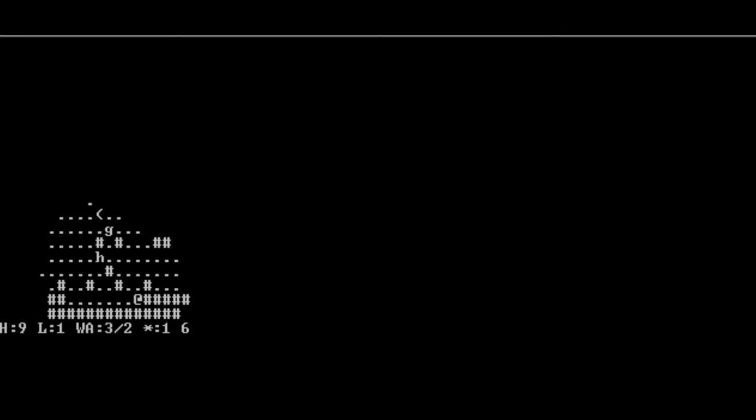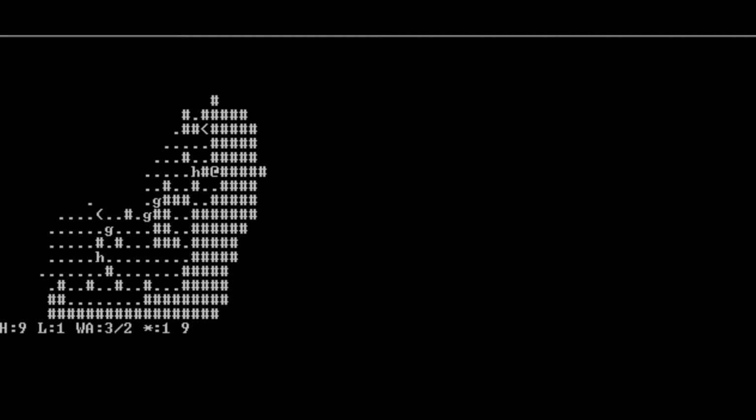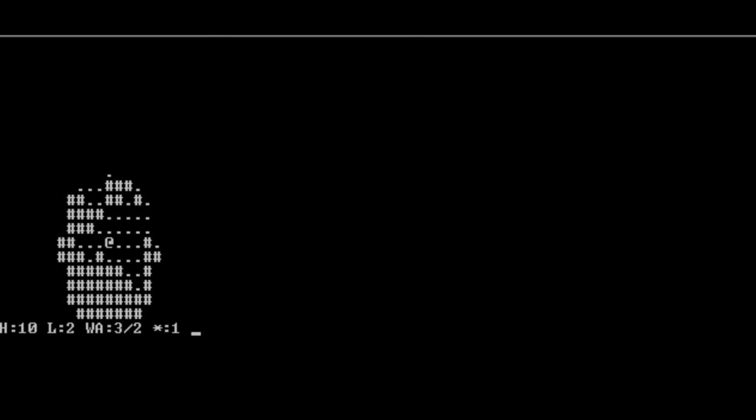So we need to try and dodge that H as much as possible, because that's too strong for us. The G's are also too strong for us, so hopefully we can sneak around here. The H is noticing us. Gonna just have to make a run for the stairs, I think. Yeah. So we're healed up.